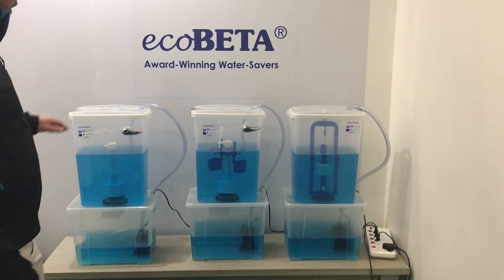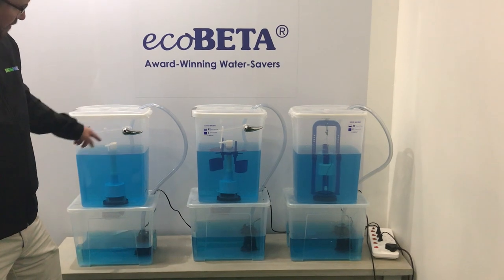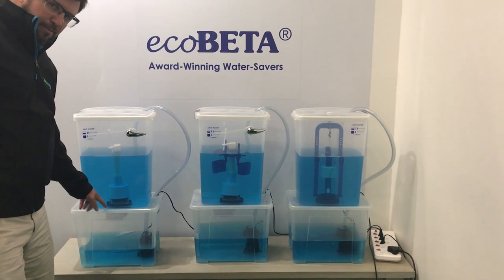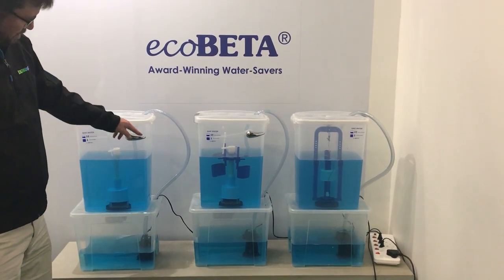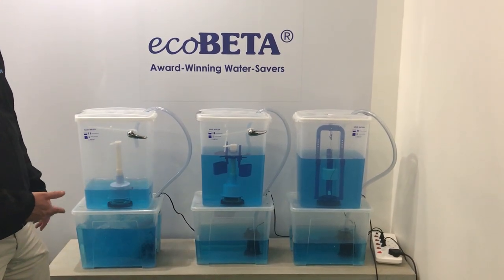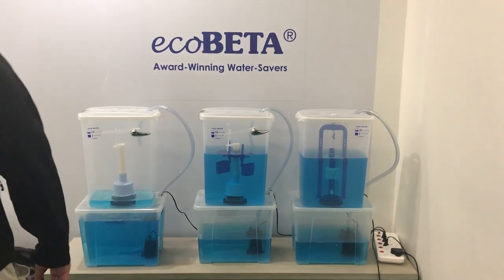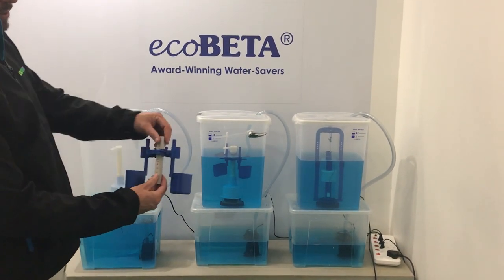Cool. So we've got a set of solutions for flush toilets. This over here is a normal toilet system. Imagine the toilet at the bottom. You press that. What you can see is that that flushes out the whole system. What we've got is a situation where we can retrofit onto the pipe.